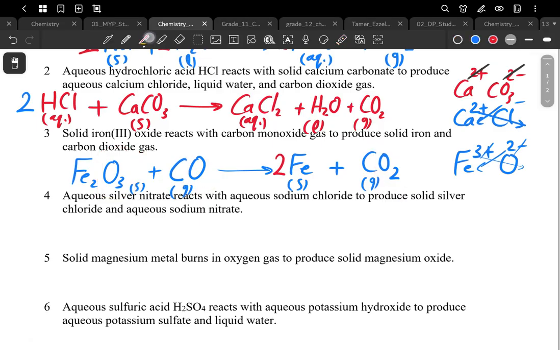So in order to make it 4, I'm going to add 2 here as a coefficient. This is the regular steps that we should do: you go atom by atom and compare it to the other side so you can balance it, okay? So when we get to the oxygen, oxygen actually in this side are 4 oxygen atoms, and in here it was just 2. I just added 2 to balance the oxygen.